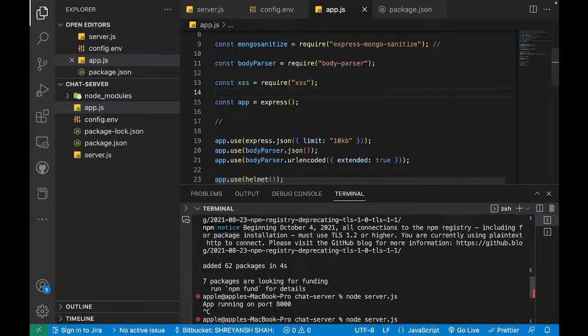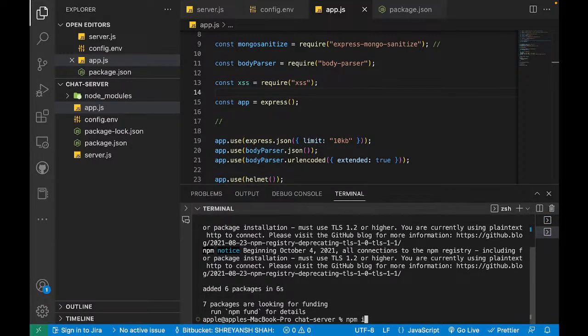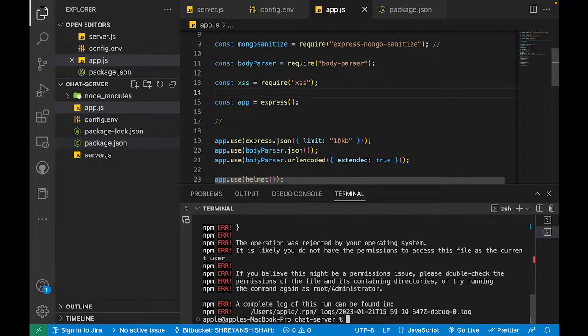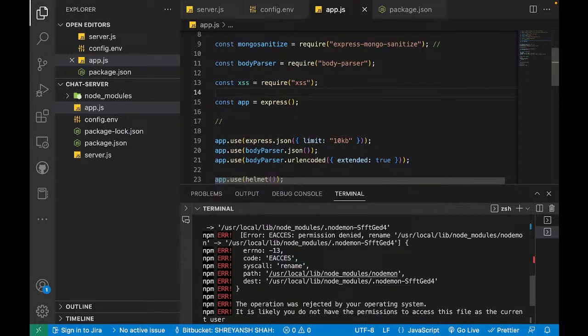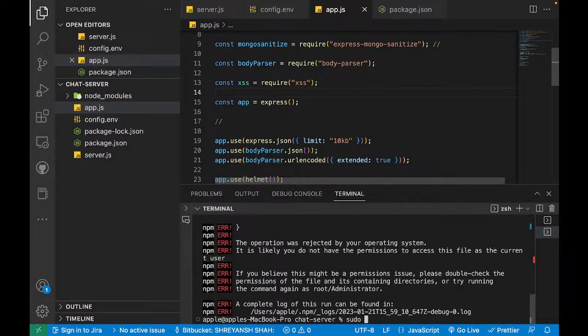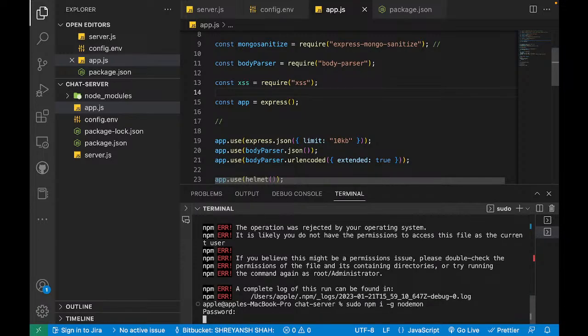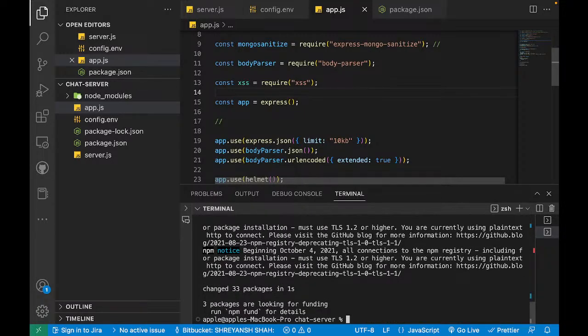So what we can do for that, we can just install this package which is called nodemon. We are just going to install it globally. Then we'll set up a start script here inside our package.json file. Here I'm just getting this permission denied error. So to fix that on Linux and on Mac, you can just add this sudo keyword at the top of this command. So I'm just going to again write sudo npm i, then -g, and the name of the package that we want to install. In this case I just have to give my password. Now this nodemon is installed.